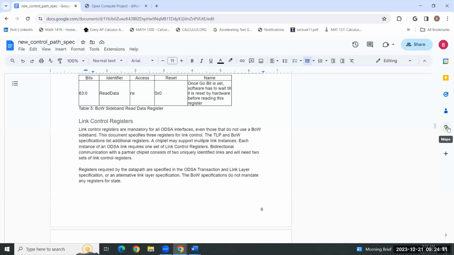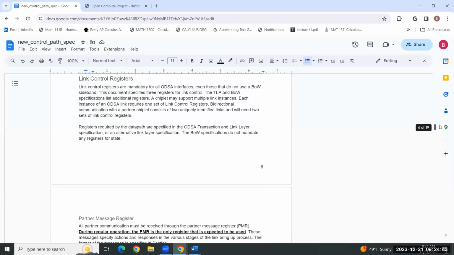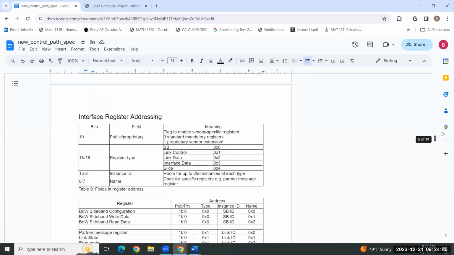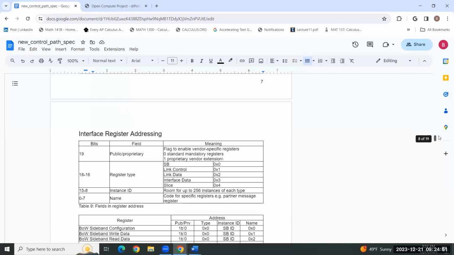So I don't know what that map would be doing then. Who would be using that map? Any transaction layer protocol would use that map. Yeah, and that's fine. That's not running over sideband, right? Nope. It's a main data path transaction layer protocol. Sure. So now I'm catching up. Okay, and I'm perfectly fine with that. I'm not aware too much of the link layer stuff going on in the BoW stuff. Sure. It has nothing to do with the sideband. It is essentially defining another set of registers, like we have link control registers. We're also defining address space registers, for lack of a better phrase. Correct. That's perfectly fine. I understand that and also see the need for that.